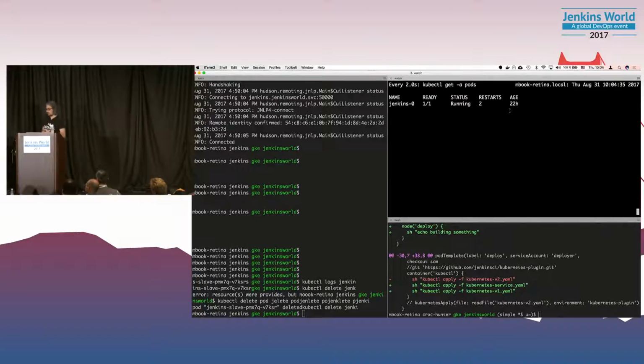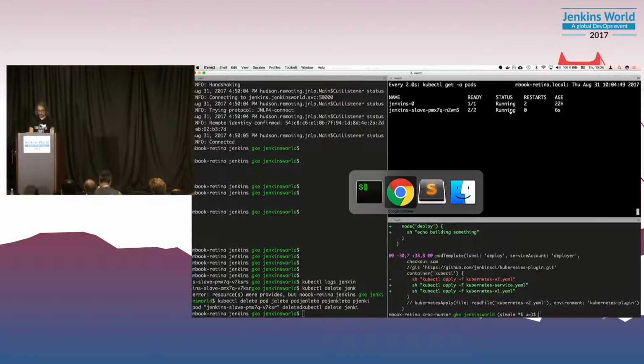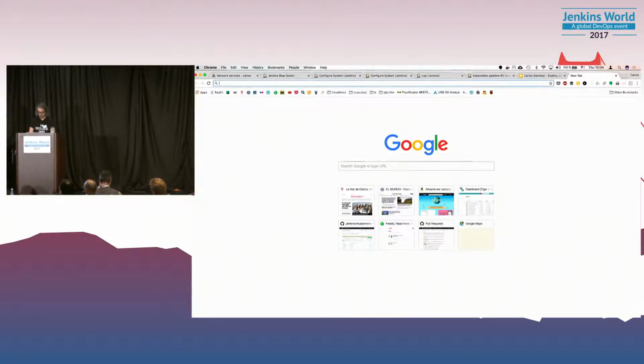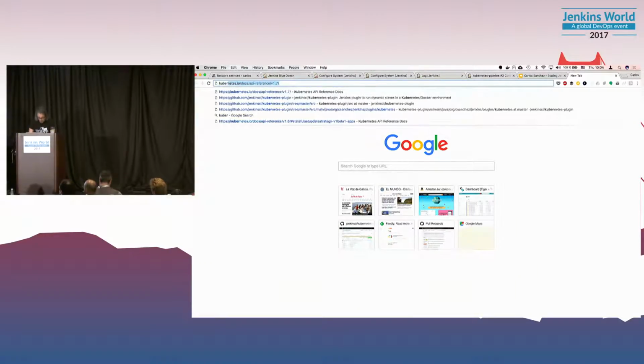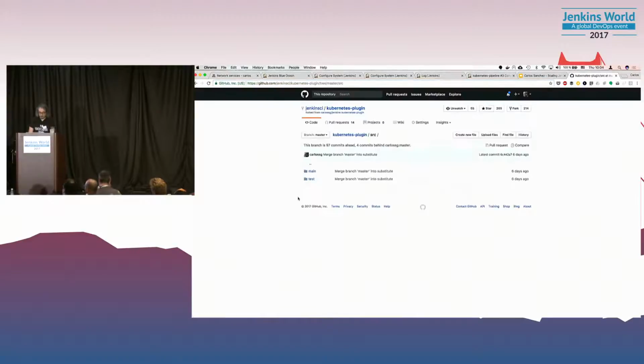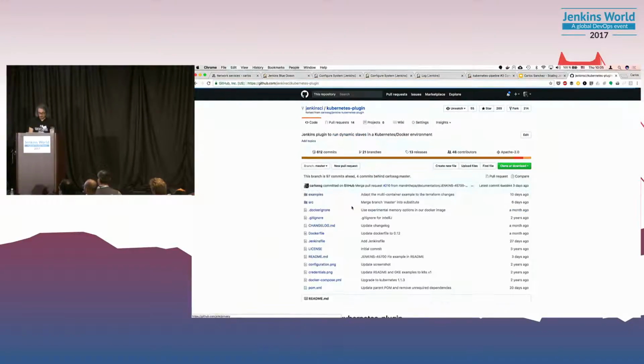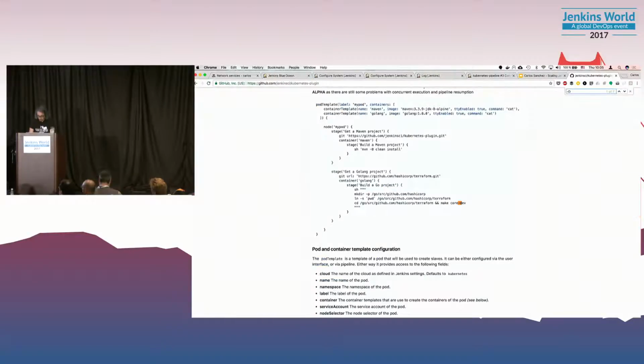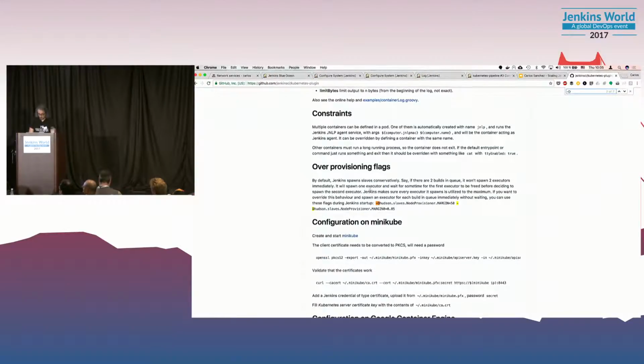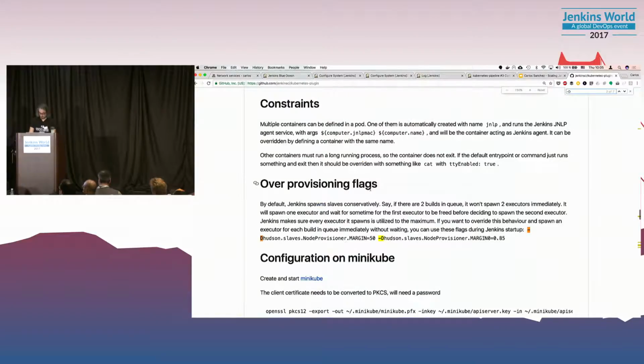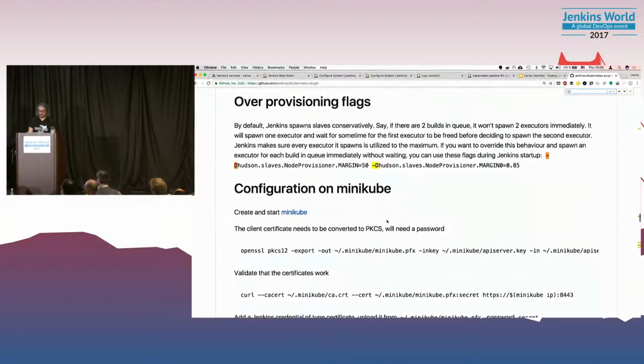Now, another thing that people ask a lot is why my containers take a long time to start. And it depends on the Jenkins API. There's a couple of system properties. If you go to the plugin page, you will find a couple of examples and a great explanation of how this works.